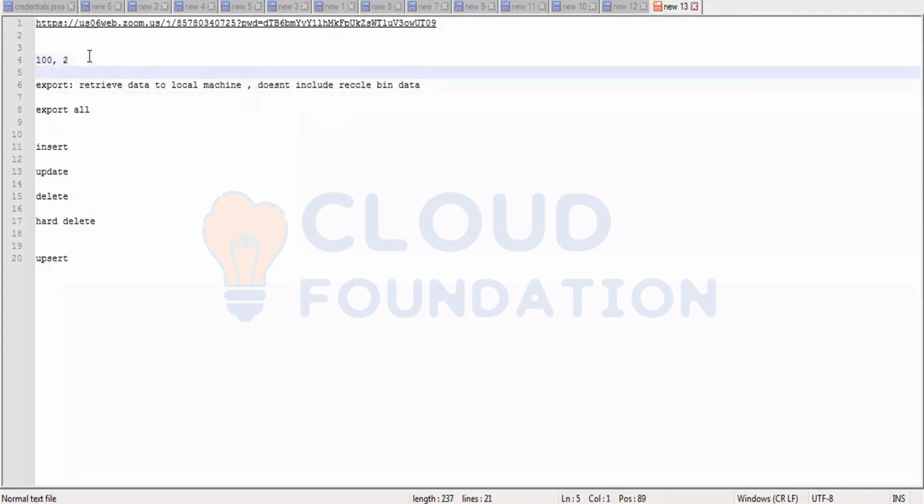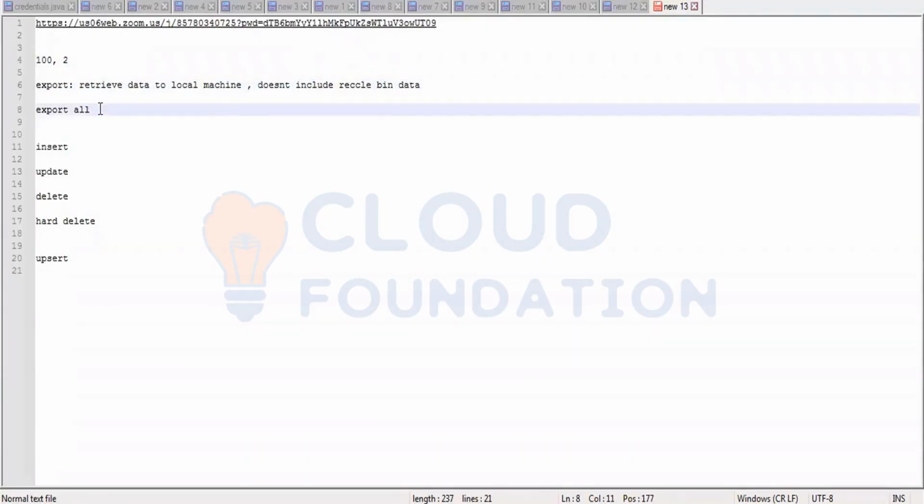You have not permanently deleted them. Export will give you only 100 records, but export all will give you 102. It will also include recycle bin data.